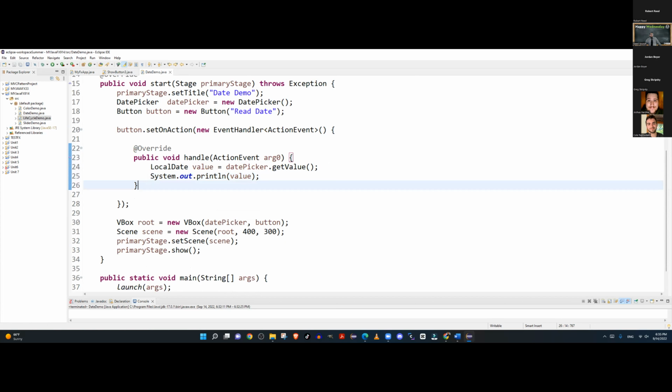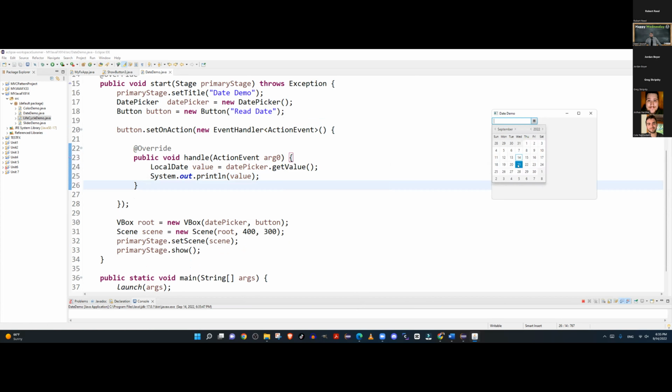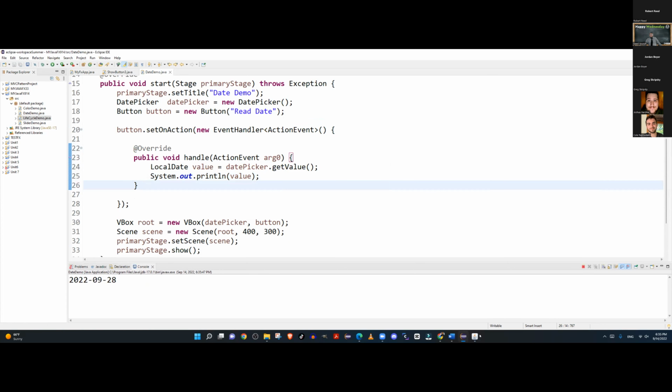Just like that. So whatever value I pick from the list, and I hit read, it just reads that value out to the console.